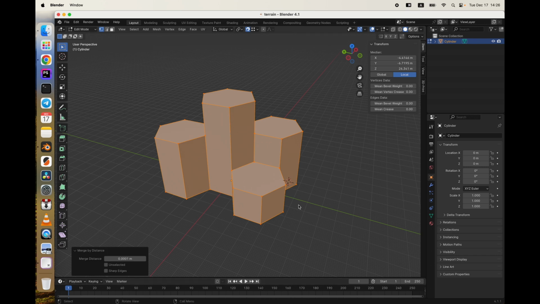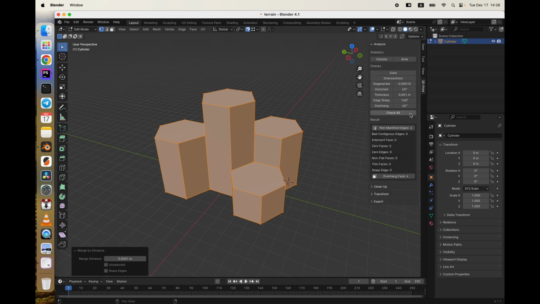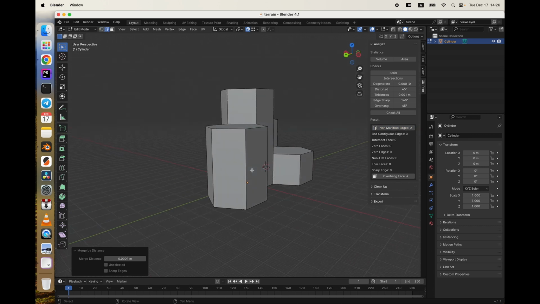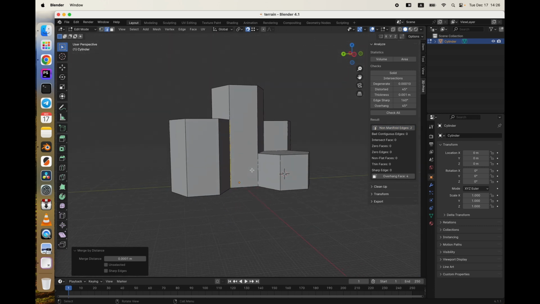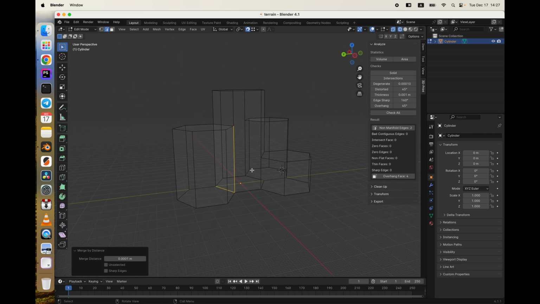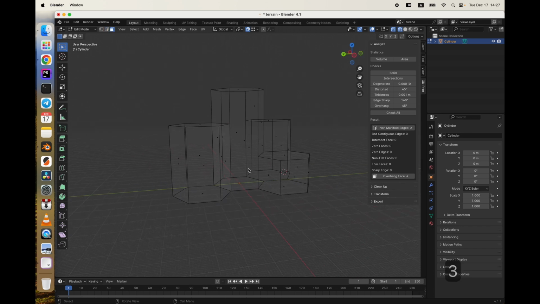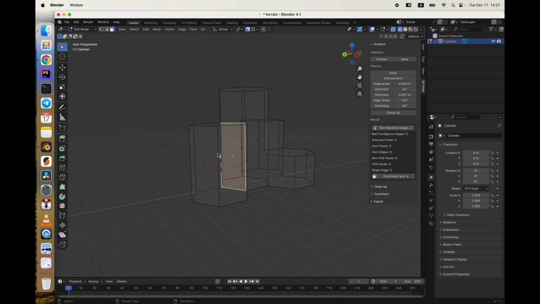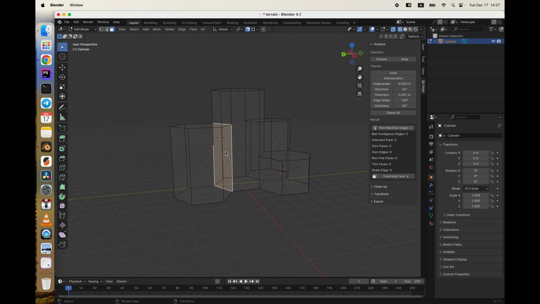Now let's go to our 3D Print tab and let's check our object. As you can see, we have some non-manifold edges. Let's show them. OK. Shift Z to enter the transparent mode view. 3 to show faces. And as you can see, we have a face inside our object. Let's dissolve it, X and F. Let's run the check again. And now we have even more non-manifold edges.